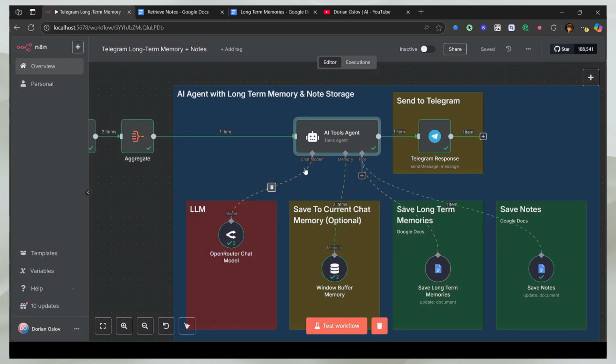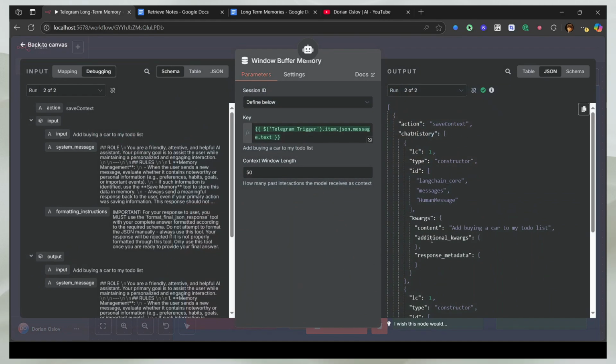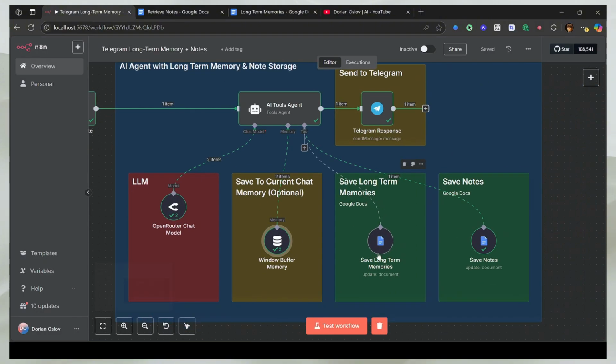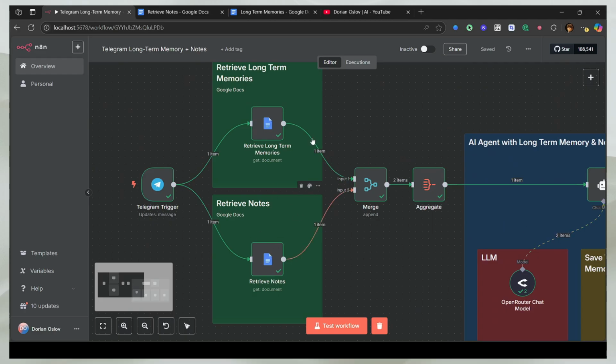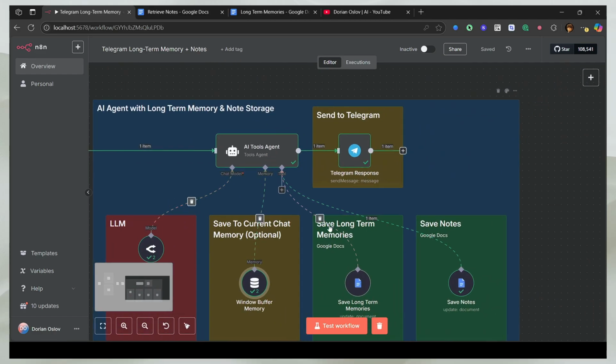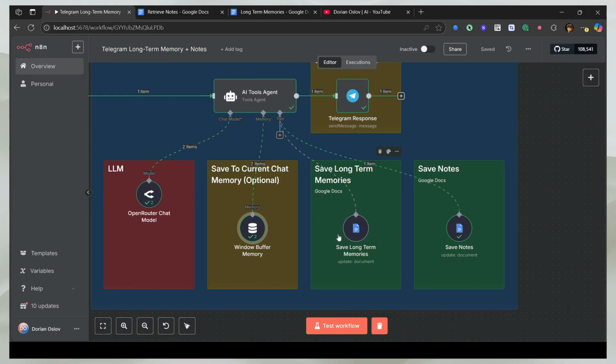Then we use the LLM to provide it with the LLM model. And we also use a window buffer for temporary memory, because internally we're using the LangChain library, as you can see, the LangChain core. Then we also give it two more tools to write data. For example, here it's just able to read. There is nothing else. So here we're giving it the capabilities to update the documents. For example, if you add anything, it just updates it.